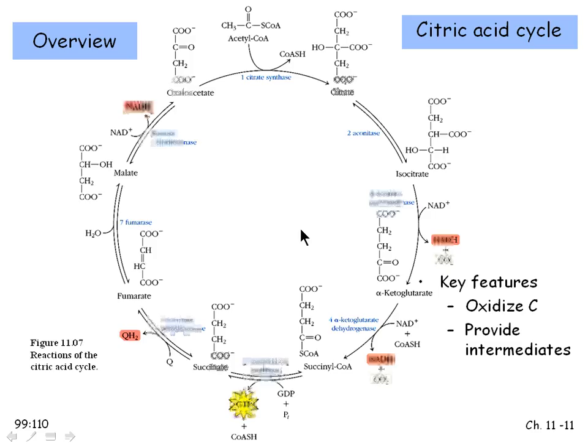Okay. So we've taken pyruvate, the 3-carbon fragment, out of glycolysis. We've used pyruvate dehydrogenase to produce one molecule of acetyl-CoA. So what's going to happen at that point? So this is sort of an overview of the citric acid cycle. We can see that acetyl-CoA is coming in at one point. We've highlighted a number of other things coming out of the citric acid cycle. So here's a carbon dioxide coming off and another one. So the 2 carbons that come into the citric acid cycle leave the citric acid cycle at some point.